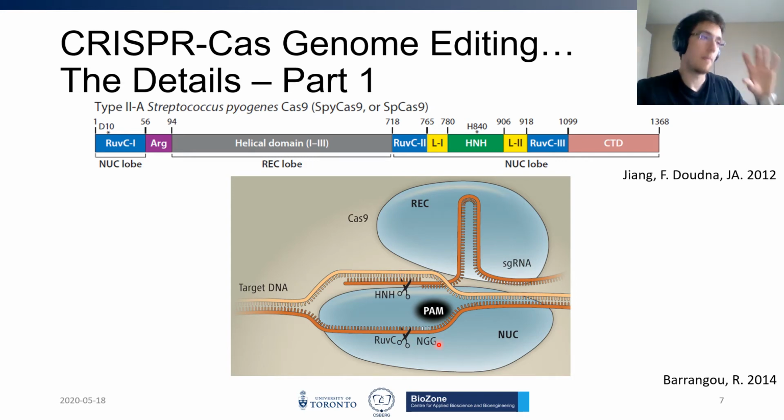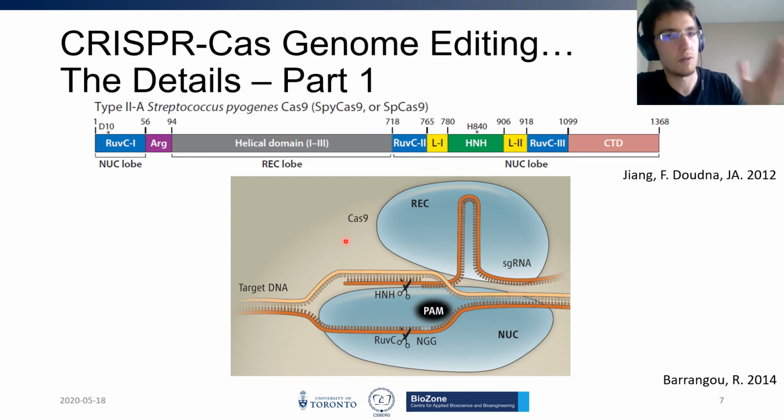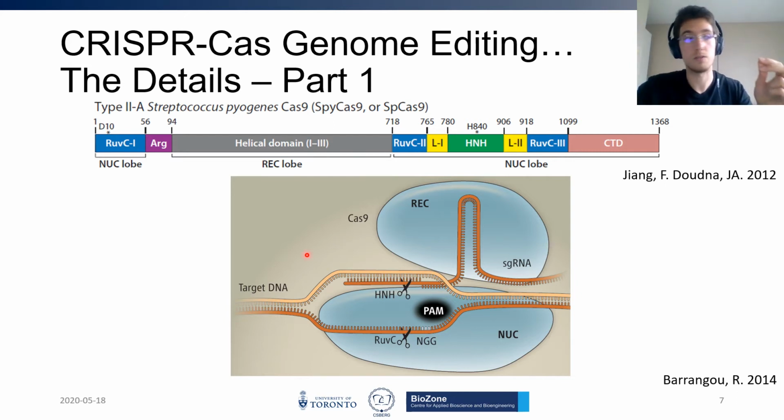Now, the reason why I said I'll explain something later is because actually, the way we think this works is that the first thing that happens is Cas9 tries to look for an NGG domain first, and then slips in this CRISPR-RNA to interact and see whether or not the DNA sequence matches. But irrespective, in order for you to get cleavage, you need both signals. You need the CRISPR-RNA in the DNA, and you need the Cas9 to interact with the DNA also. When both of those signals are sufficient, Cas9 creates a double-stranded break in the target DNA by cutting both the top and the bottom strand accordingly.